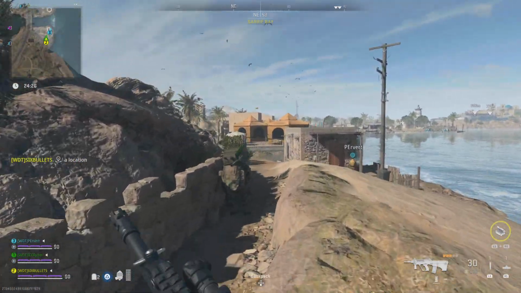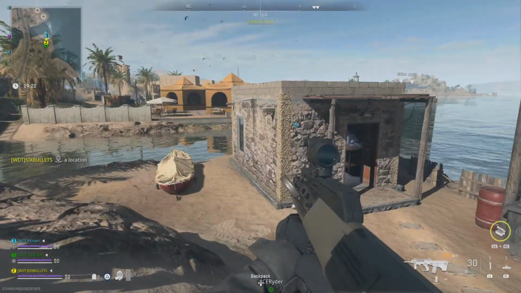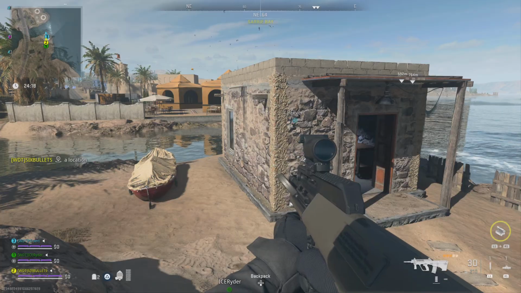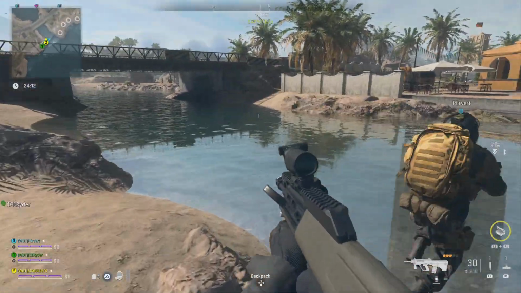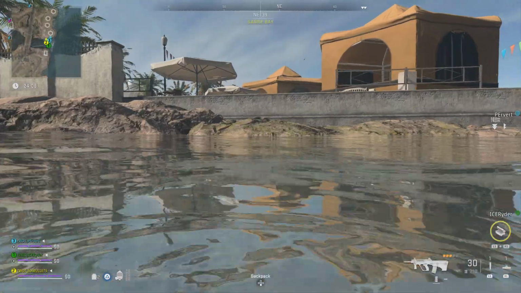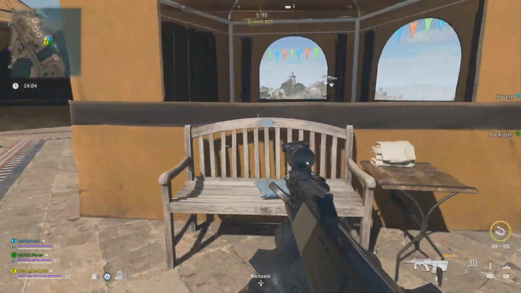I marked that, I'm not sure if that's right. Didn't even mark it on the map. Oh yeah, I did. Rohan utility key. That's Rohan. There's oil. A guy in that building right there ahead of us. Just a couple of them.